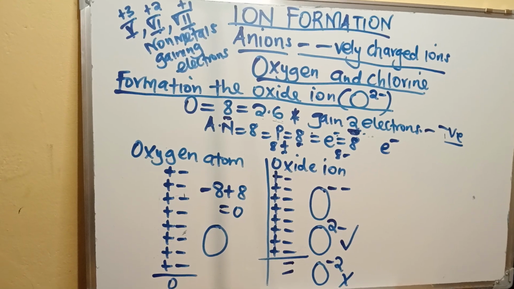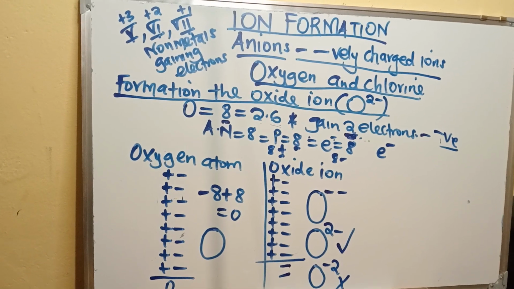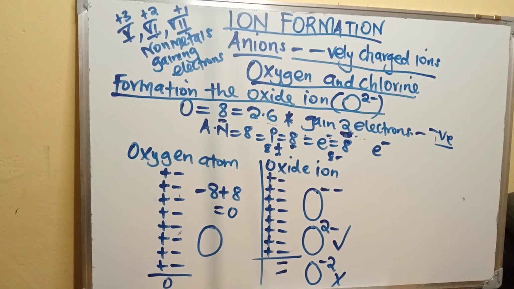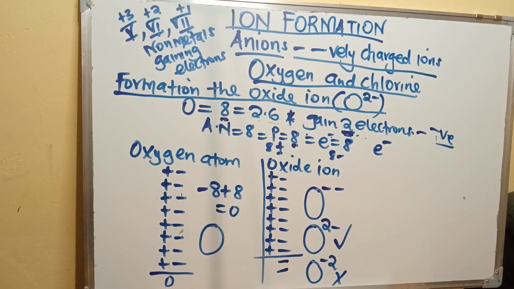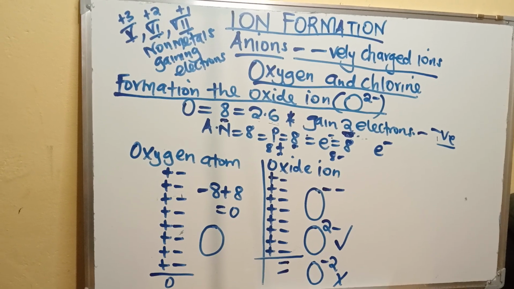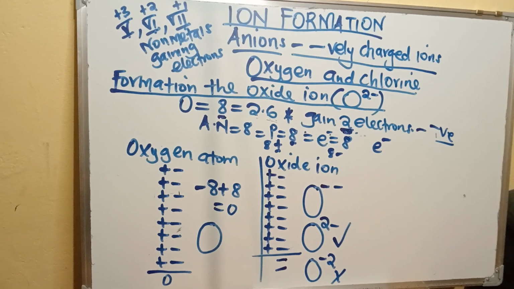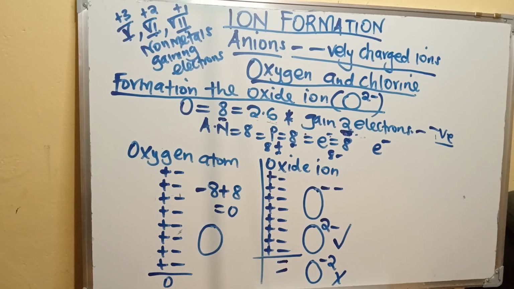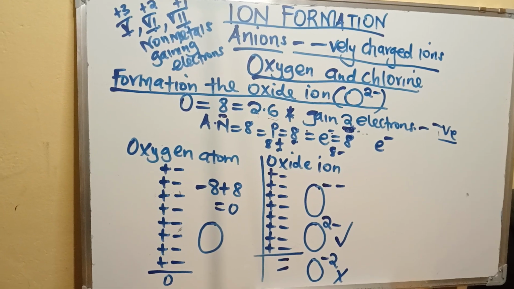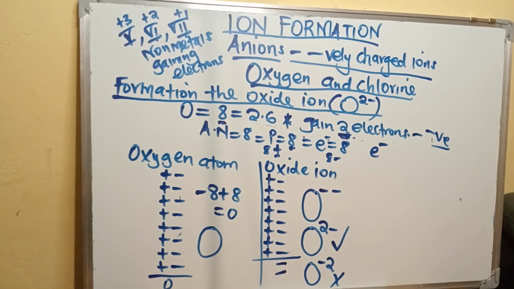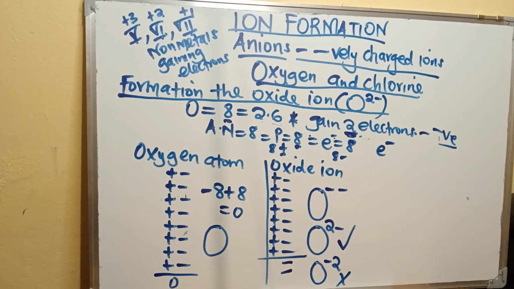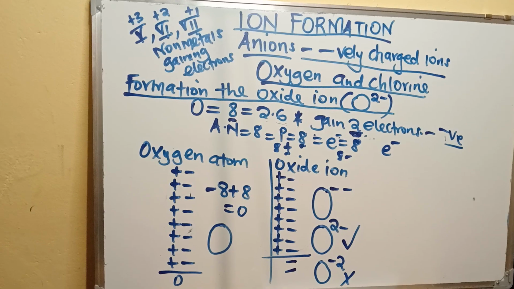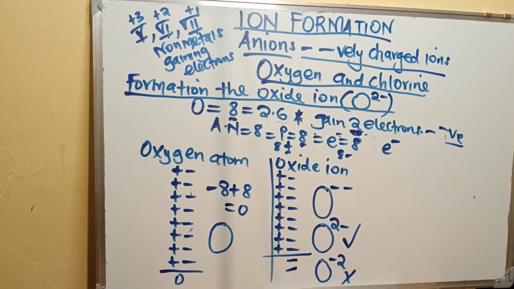Let me advise you on something. I know some of this information is in our KLB book too. But now that you want to try to see whether you can do it, don't just copy. Don't just copy to make me happy. Follow the steps that I have shown you. Try if you can do it on your own. If you cannot, indicate in the comment section what area is difficult for you.